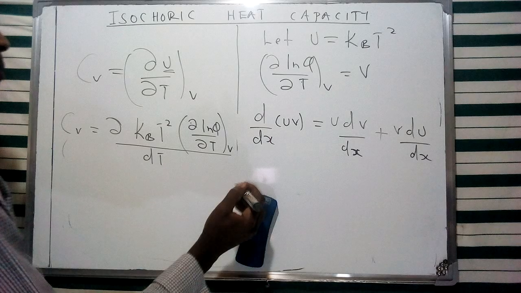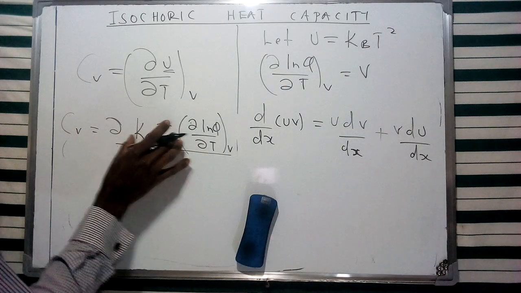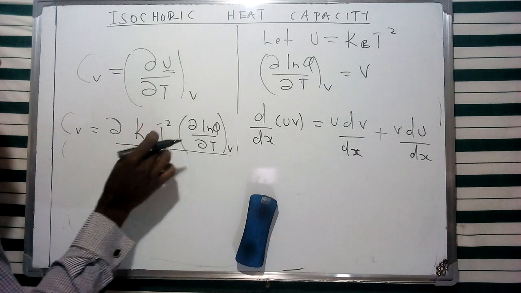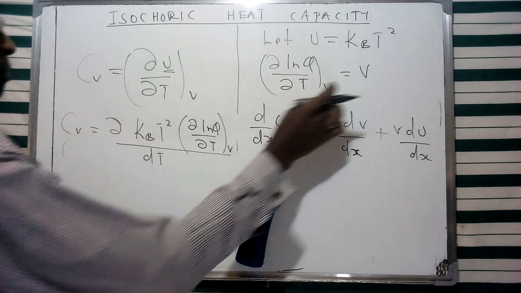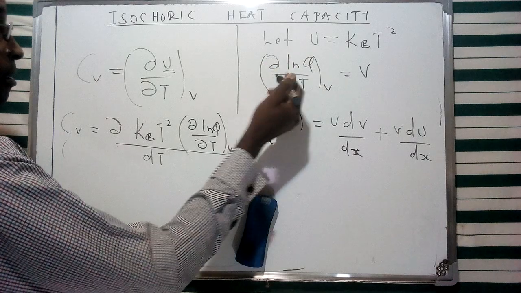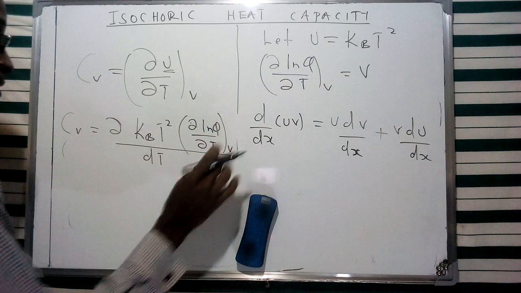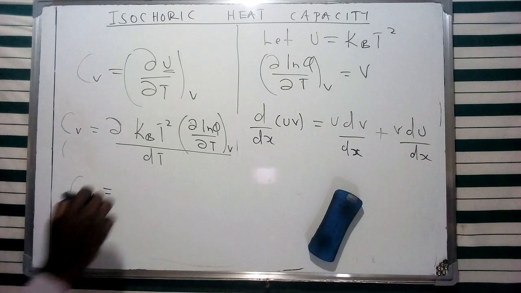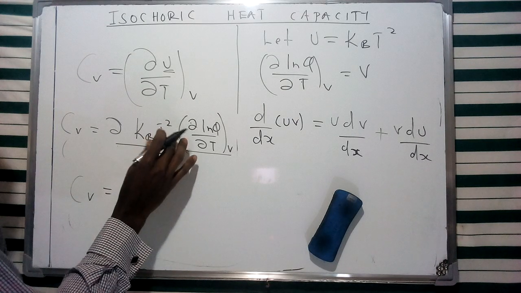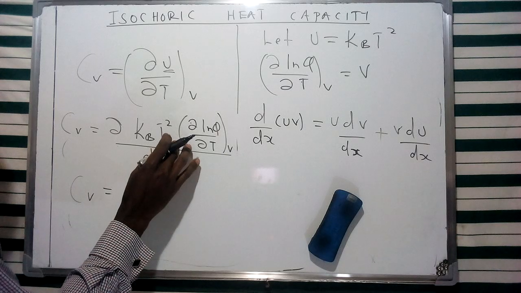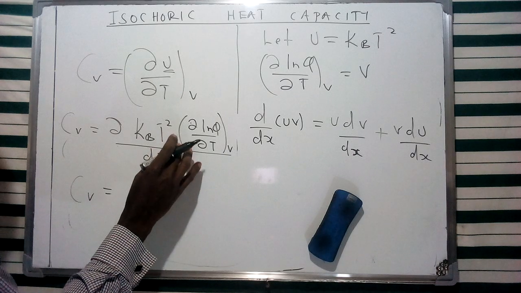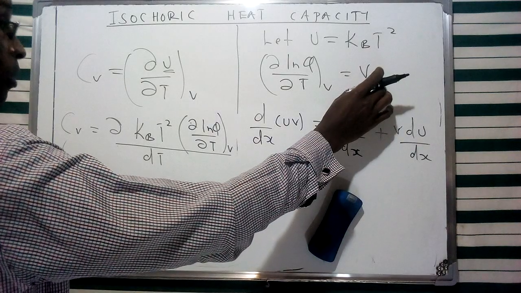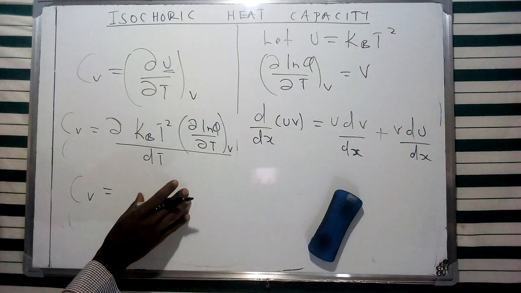So I decided that we're going to choose this one as a product of two elements, whereby I've chosen this specific section to be u. So I'm going to consider this derivative of kBT with respect to dT, and then next I'm going to consider v, representing this specific aspect in brackets, the constant volume. So this is going to represent the CV, which is equivalent to, so I'm going to derive this first one. Let me start with v.